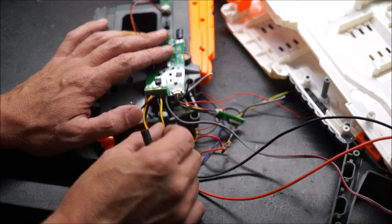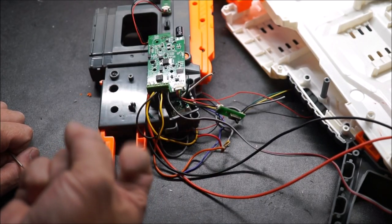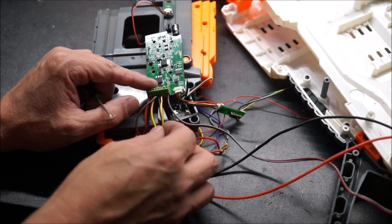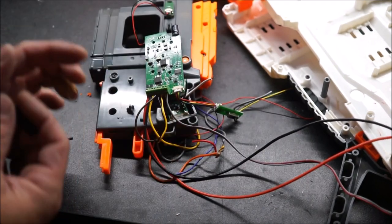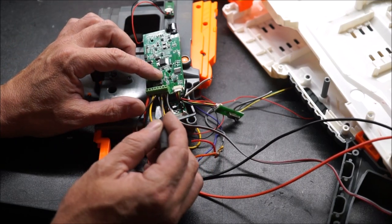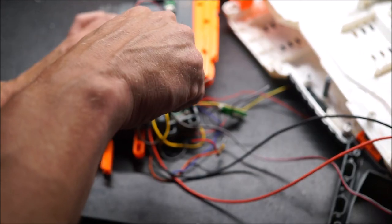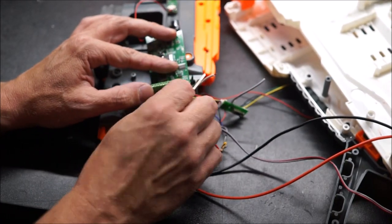The next is the trigger switch, which is up inside the thing. Those wires are black with a yellow tracer and yellow. That particular set goes black wire with a yellow tracer to the left side, and then the yellow wire coming off of that switch. You put them in and take your screwdriver, stick it in the lug, and tighten those down. Check each wire and make sure it's in there good and snug.